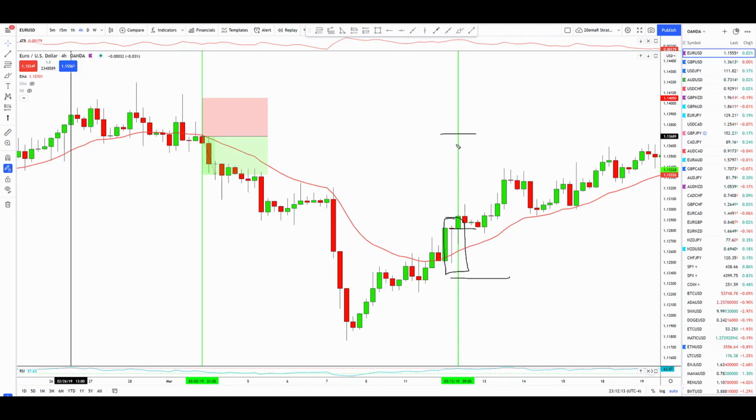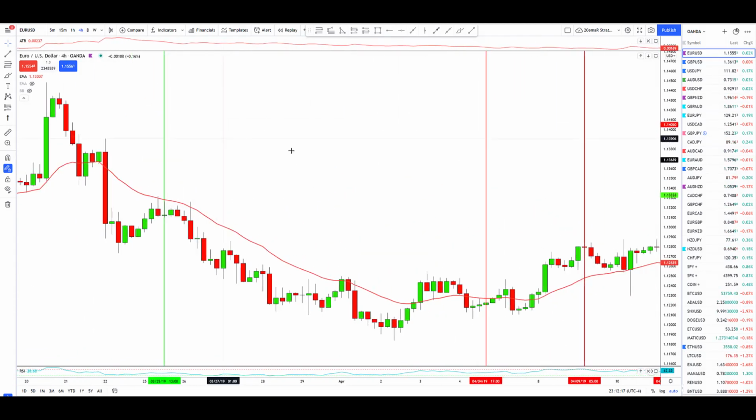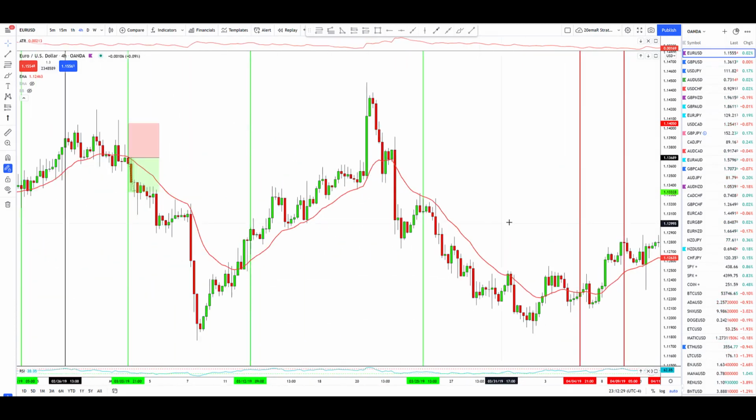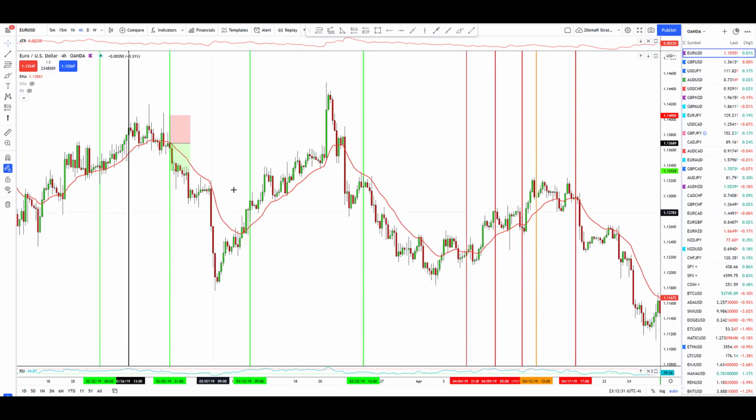For me, I use green vertical lines for wins and red vertical lines for losing trades. You can use whichever color you would like. I would suggest using vertical lines though, because it saves a ton of time when actually plugging in the numbers on a spreadsheet. So that's how I backtest initially.